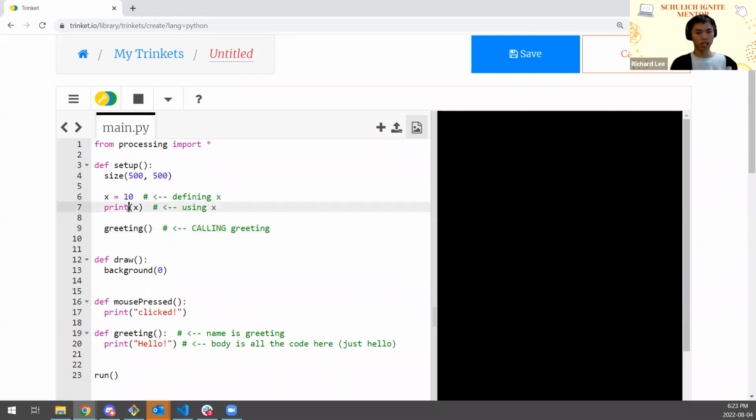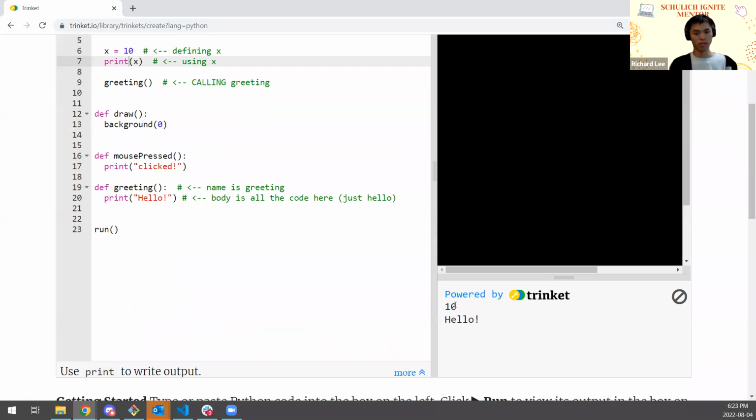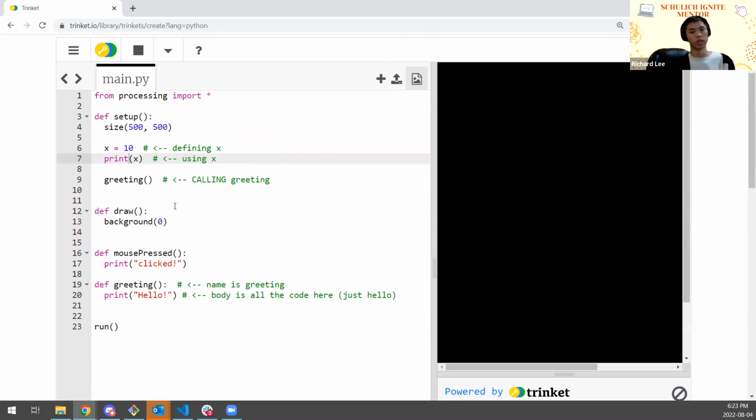So we got x, printing x here. So that's 10. And then we got this hello section over here. I want you guys to join me on reading this over. When we are running the setup code here, it goes to greeting and it says, what is greeting? I have never seen this link before. Well, I'm going to look at where it is defined. It's down here. I'm going to jump inside this code here, run this code, which says print hello. And then I'm going to come back when I'm done and say that we're all finished with that.